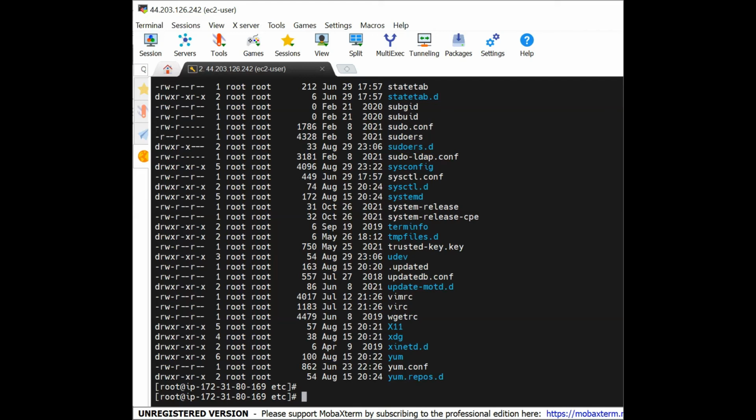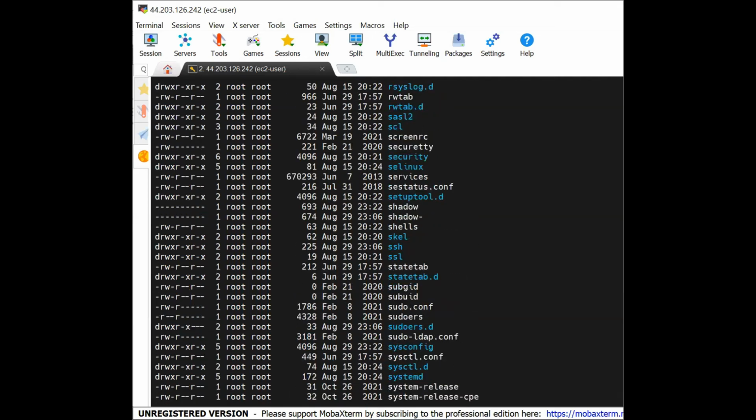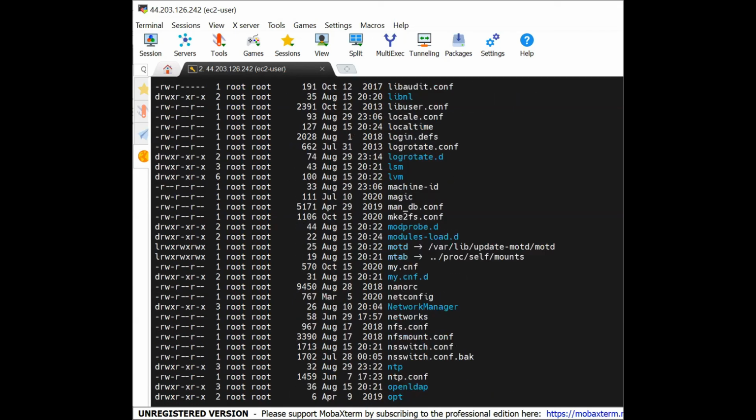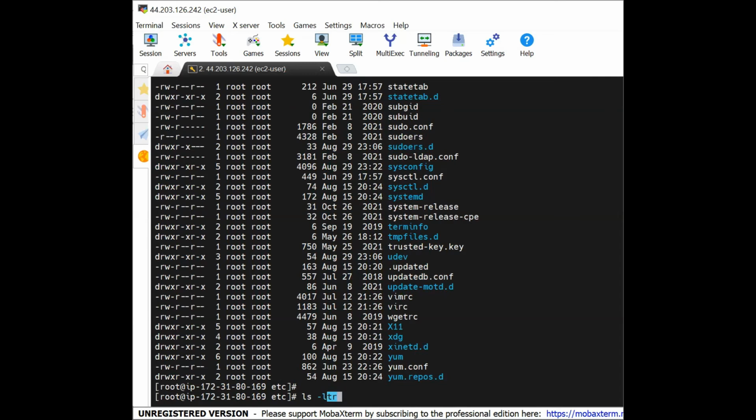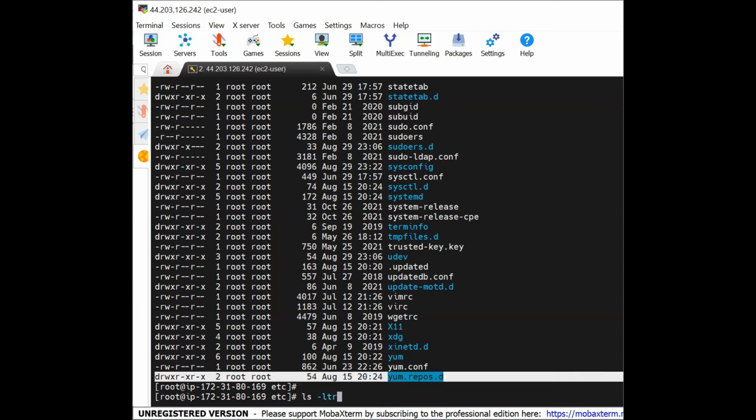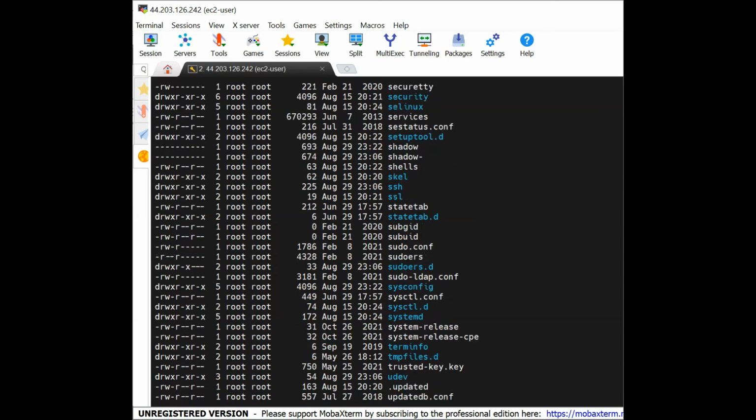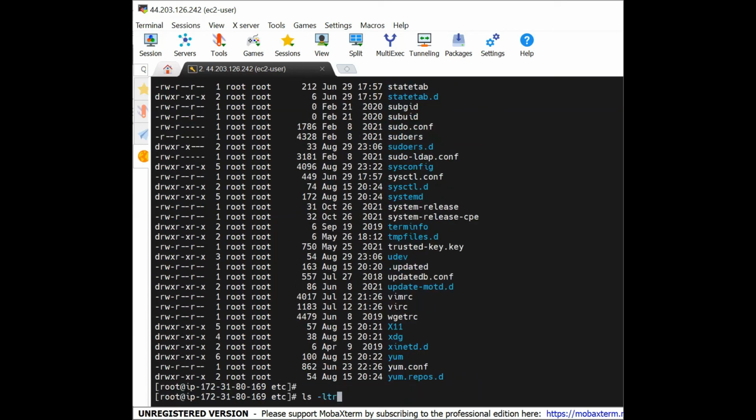So why don't you just do something like ls -ltr, another form of switch instead of -la. It means give me the files sorted by time in reverse order. In other words, instead of me scrolling up and down looking for what I just installed, it will naturally come to me at the bottom. So that's the meaning of tr, basically saying the last entry should be at the bottom of the list, so I don't have to be scrolling up and down. So that's only a switch.